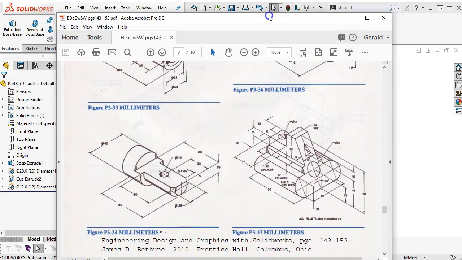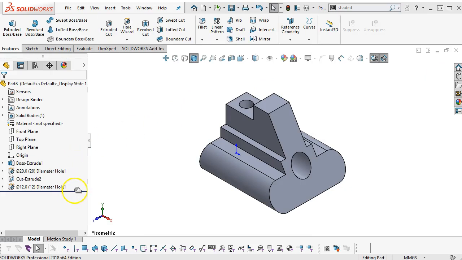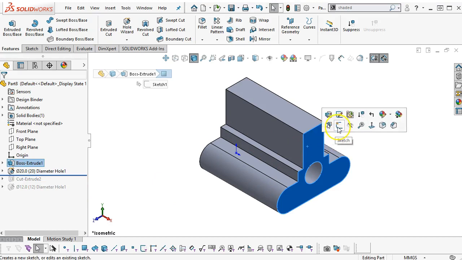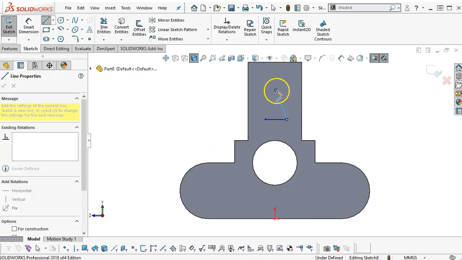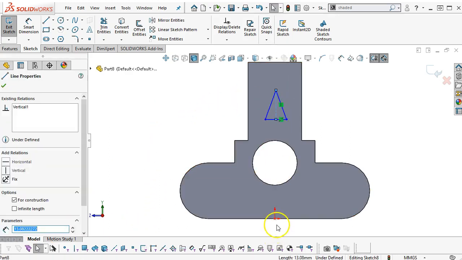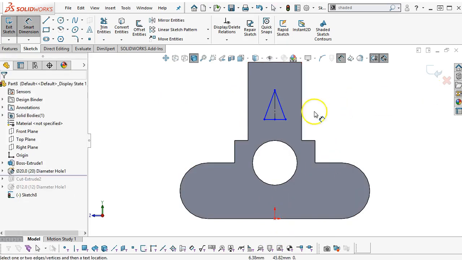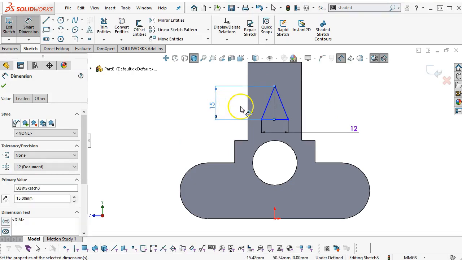Alright. So getting into the triangular shape. If I generated it at the same time that I did the hole, we'd have 12, and the height is linear at 15. So, well, let's see what that does. So again, with the rollback, we'll go before the cut extrude, open up the sketch, and again, the assumption would be that this is a through all. And one of the things we would be looking for then, I'm going to go ahead and put a center line there and switch it over to construction since it was object geometry, and make it a little easier to go coincident to the origin. We had a width of 12, height of 15, and from position 45.